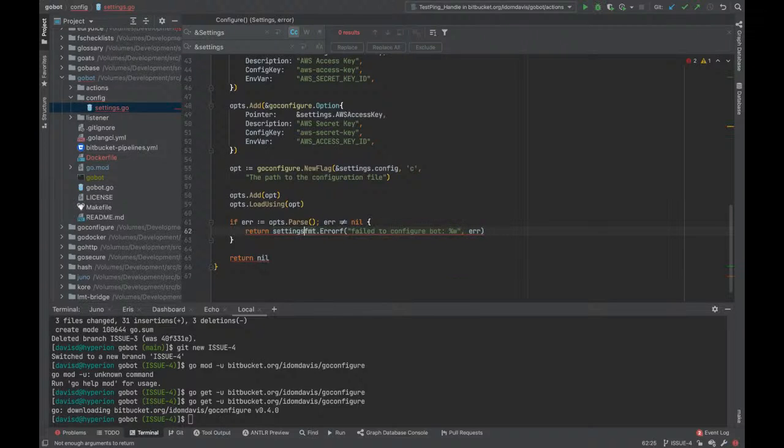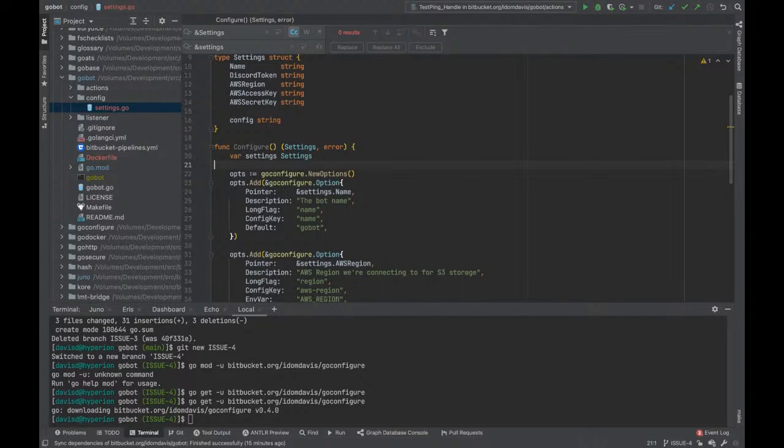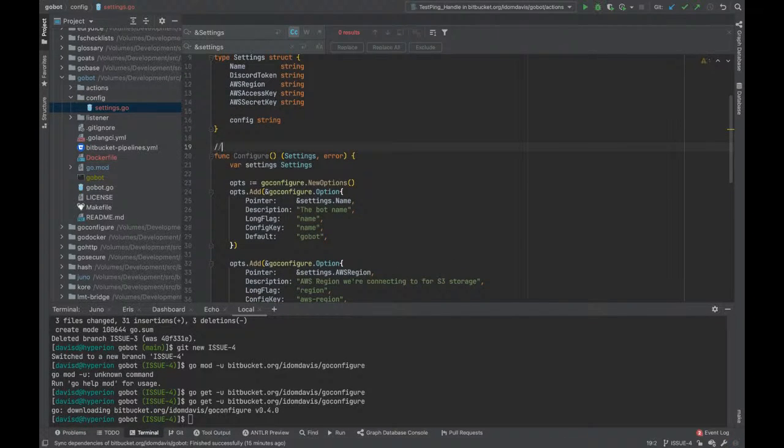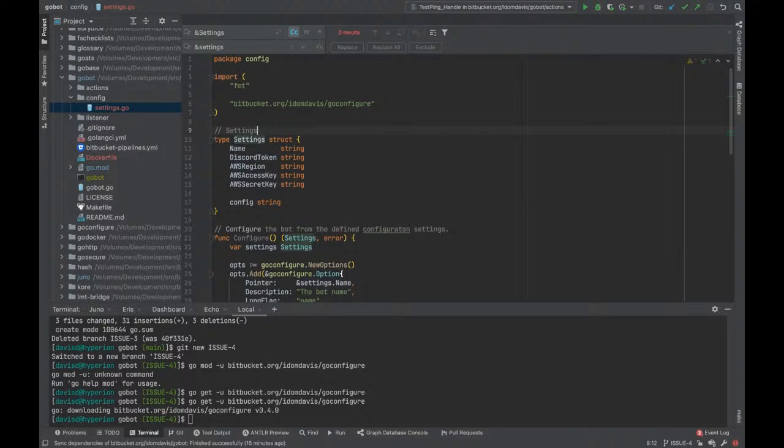In both cases, we're going to return the settings. Cool. Learn how to spell. Right, so that should allow us to, we'll expand on these later.